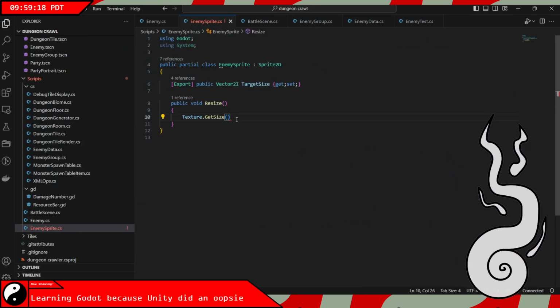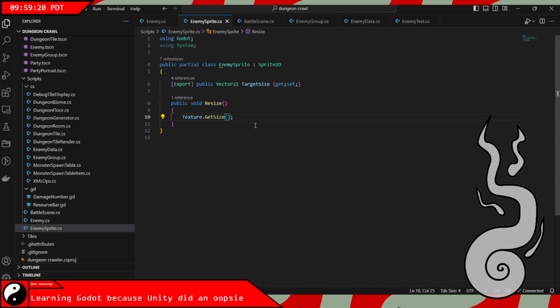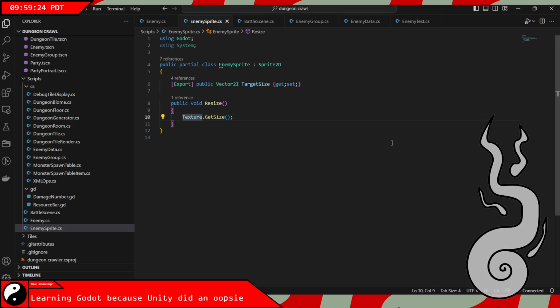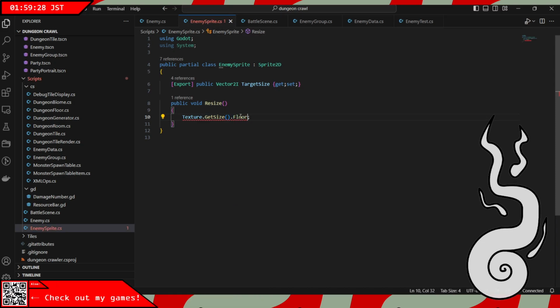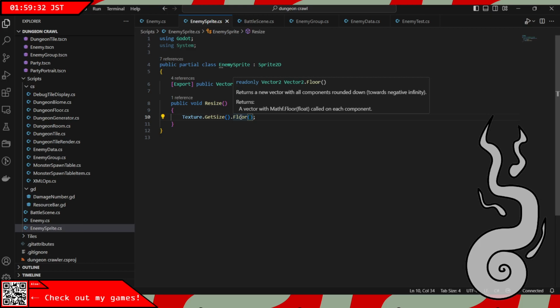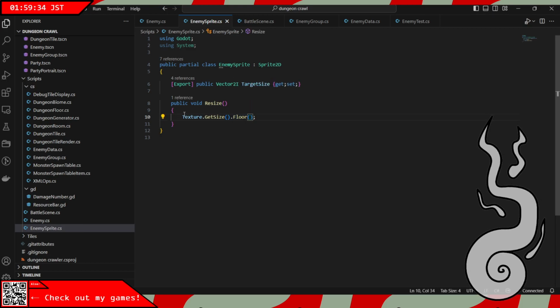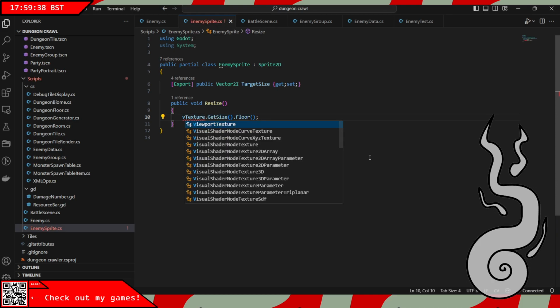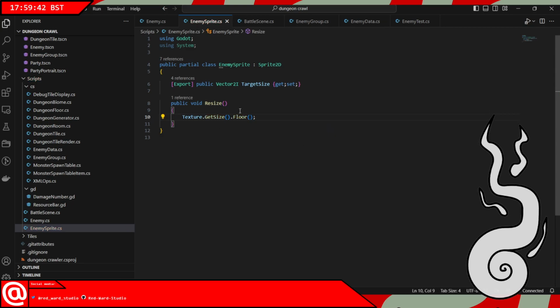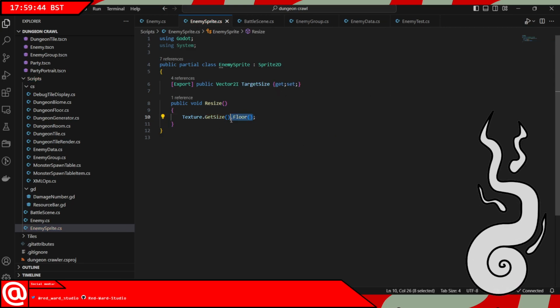In which case we can just floor it. Can you floor a Vector2? Yes, yes you can. So we'll call this... Actually, no, because the texture size is the same.